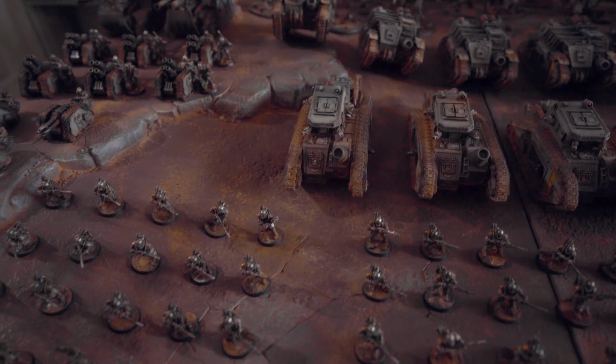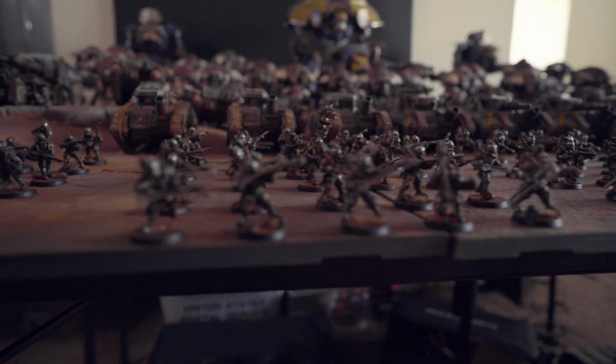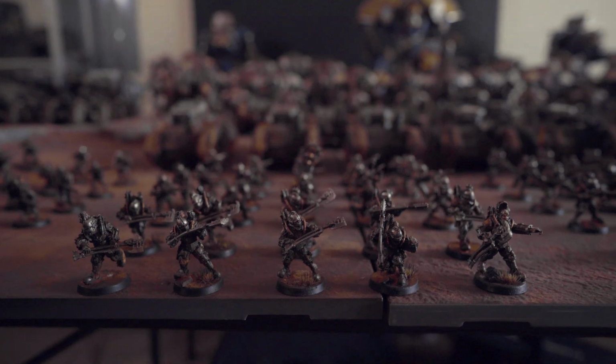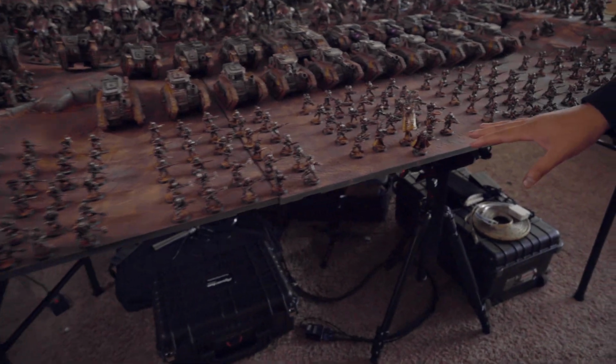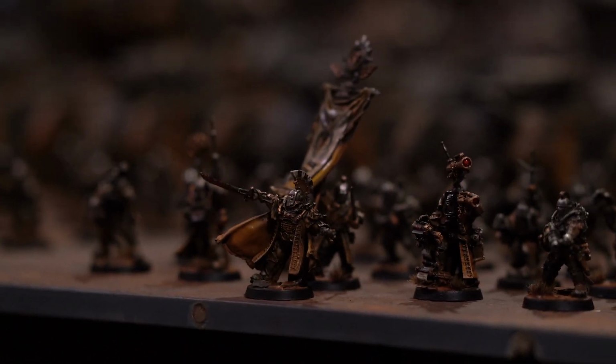So this army was a pretty quick paint job. I painted the whole thing in about 5 days. It's not great, but I'm really happy with how they turned out. So let's go through some of the individual units in the army. Right here in the front, I have command staff. It's led by, I guess he's a colonel rank. I don't know. He has a different rank in the Heresy.